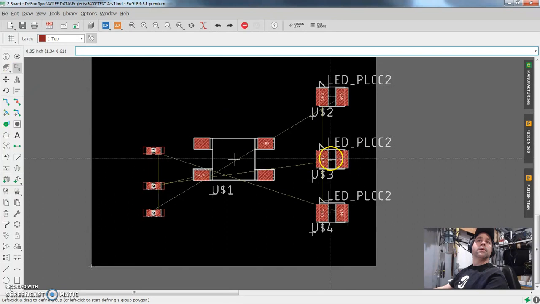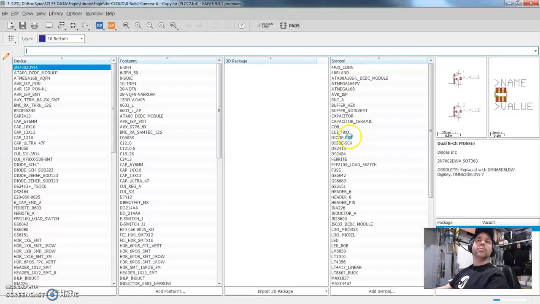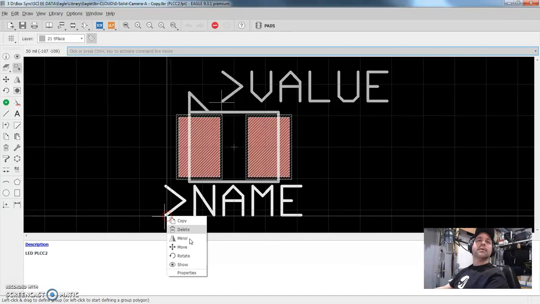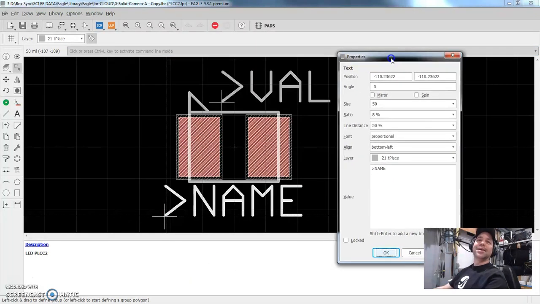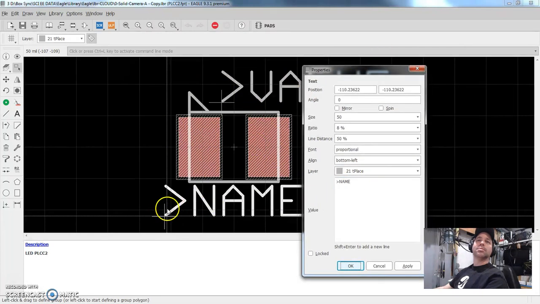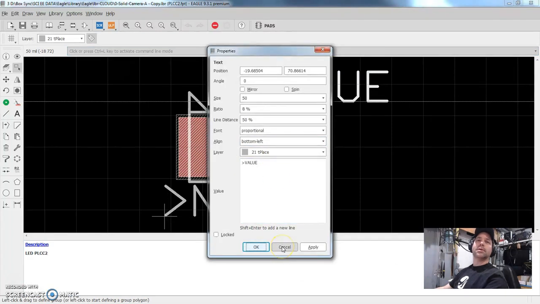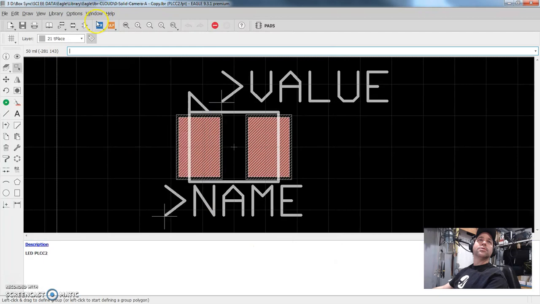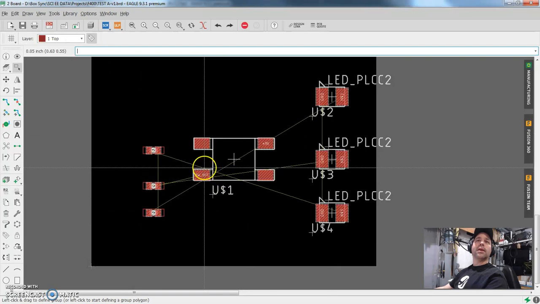What the heck? I don't know what layers these are on or why they didn't turn off, but that's super easy because I can open up the footprint and ask it. Oh, it's on the top place. Again, this was something I made probably a long time ago. I didn't realize that instead of putting the name on top names, I put it on top place, which kind of screws me up right here. And this one is supposed to be on top values and not top place. Anyway, we're just going to have to deal with that on this one. But there you can see a mistake that I made, and I'm paying for it now.